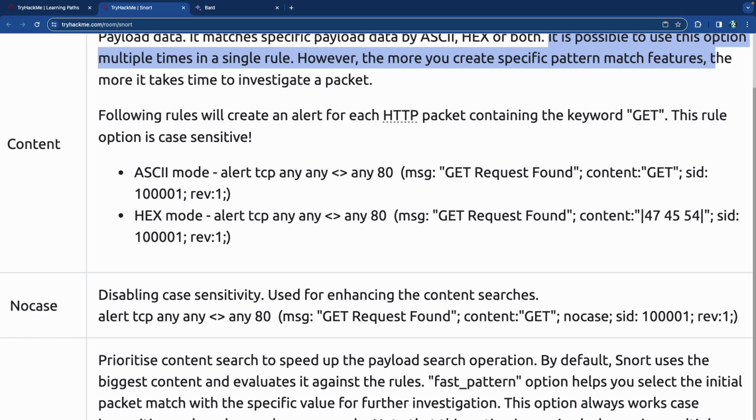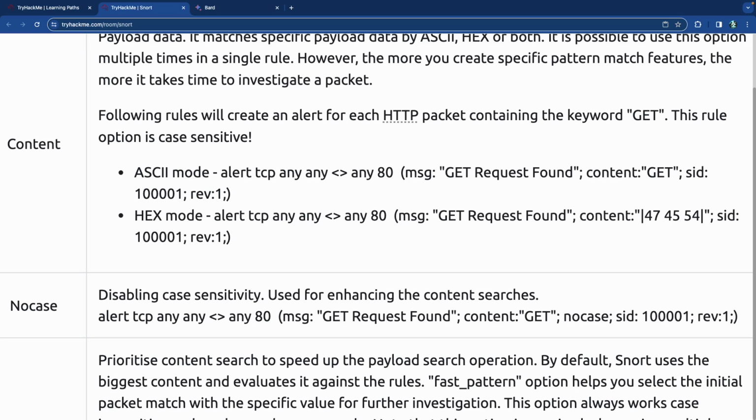This rule option is case sensitive. So ASCII mode: alert TCP any source IP and port to any destination IP on port 80, and a GET request was found. Content is GET, and SID is that, revision 1.